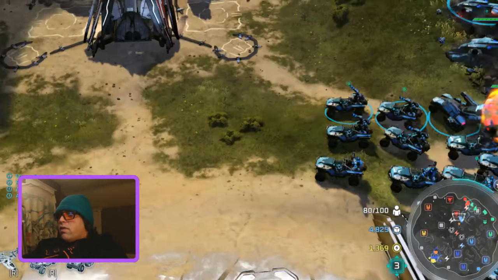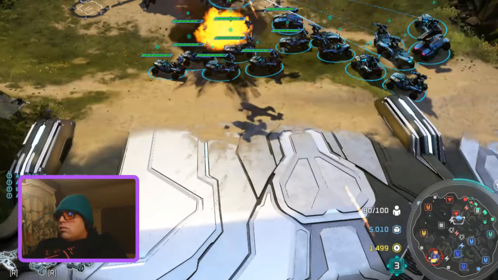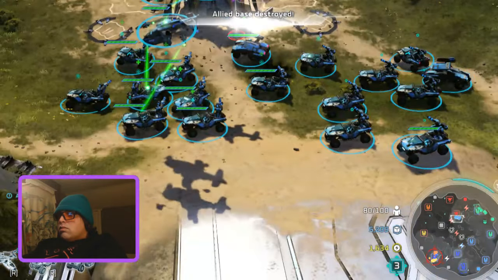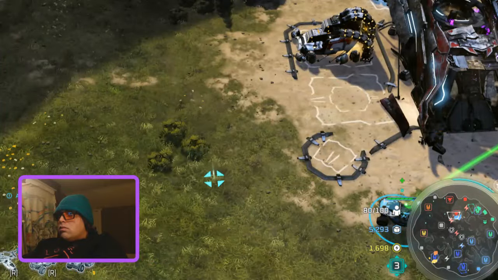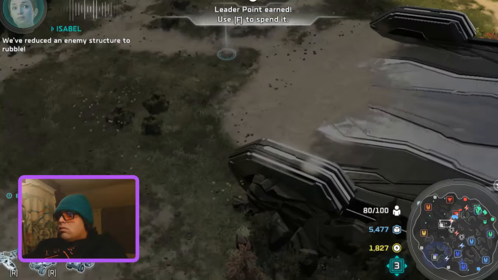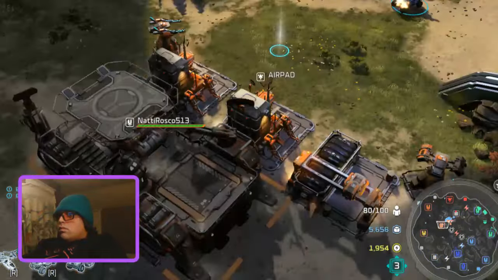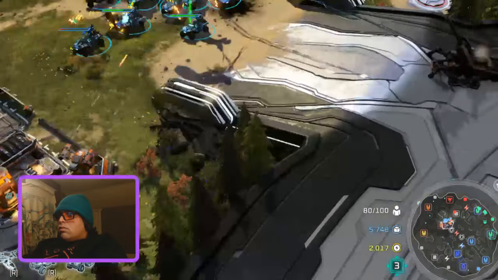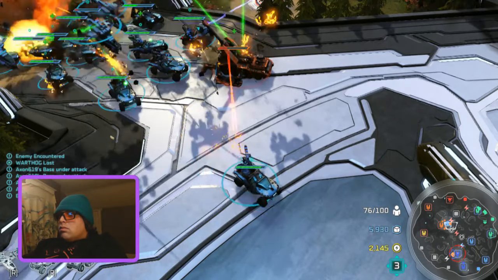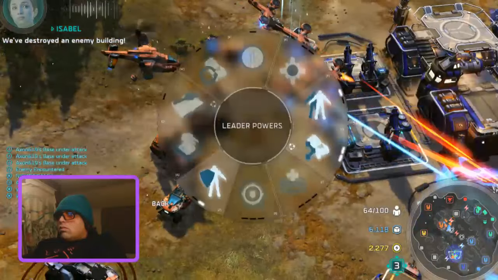Down. We're gonna take out their forwards. No problemo. Nightingale under assault from enemy troops. Need support. On the move. Come on and meet my grill. An allied base is under attack. Smell the burn. Fortified level 2 researched. We've reduced an enemy structure to rubble. On the move. Our allies are in trouble. Put it on cruise control, Roger. Eat my dust. I'm under fire from the enemy. I need backup. Coming through. Just warm up. Couldn't save our vehicle. Copy that. Destroyed an enemy building.